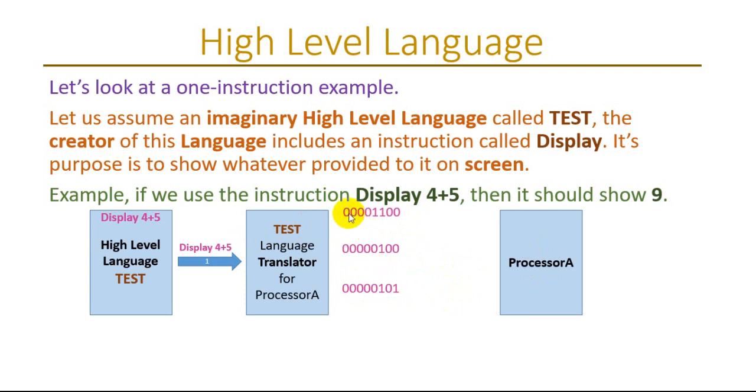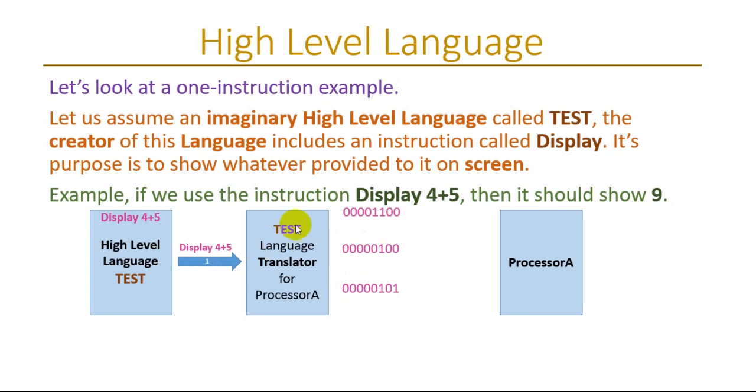But these three instructions the processor will understand, and it will add the two things and come up with 9. But in addition to that, this test high level language also wants it to show on the screen when you say display. So the display command, not only are these three fine to do the addition part, but the display part also has to happen.